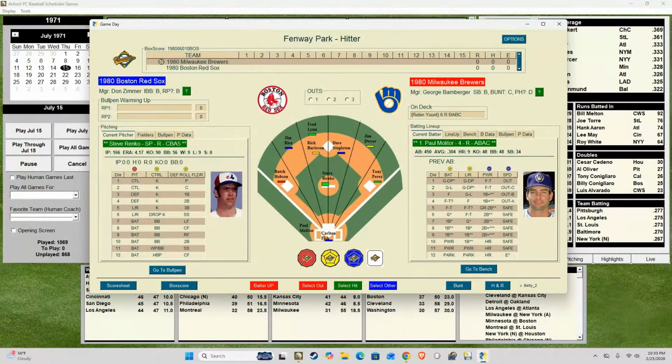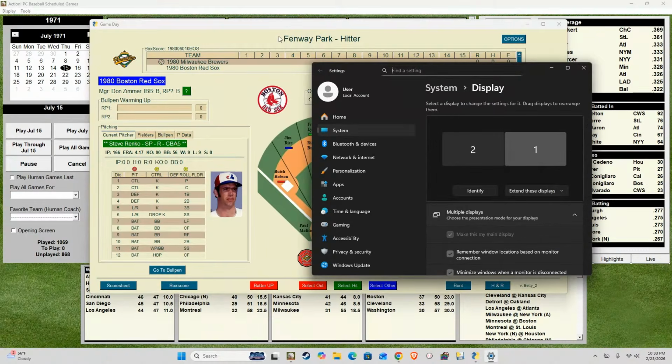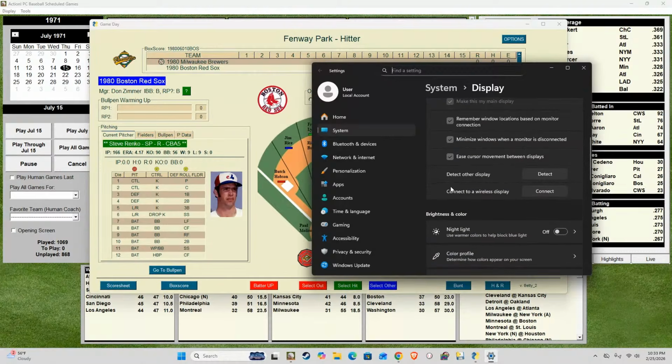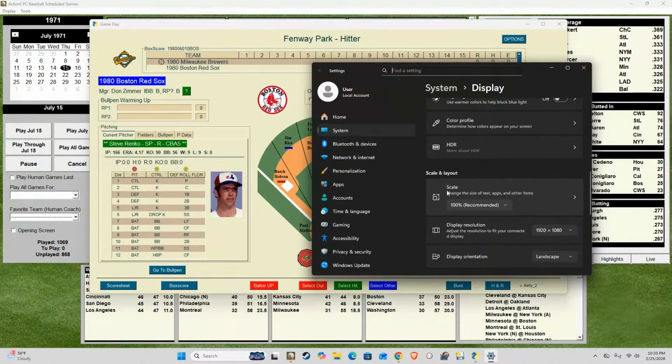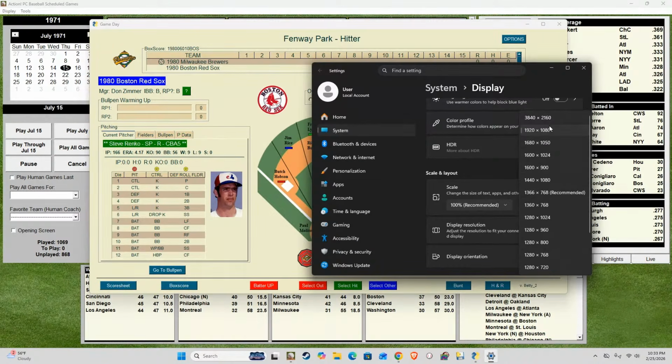and you want to just do that. Let me see if I could just do this on this other thing here, just so that you know. So you go to display settings, I believe it is, and you're seeing my screen over there actually. I haven't really done this in a long time, but there is a way that you can change the size of text, apps, and other items. Right now I'm at 100%, I think, and there's your display resolution. So mess with scale and with resolution, so you can see it recommended resolution, what have you.